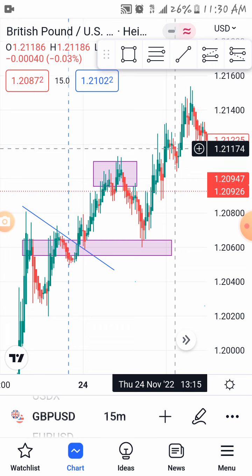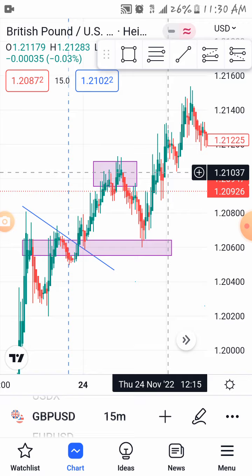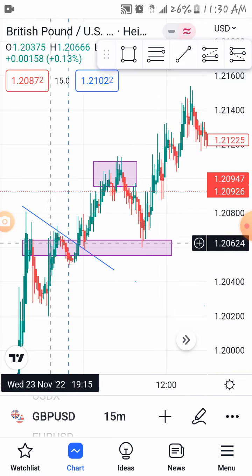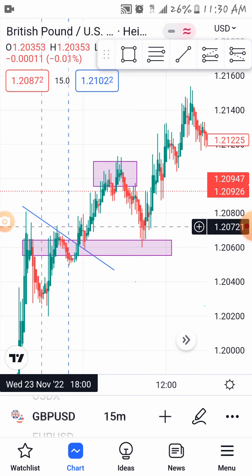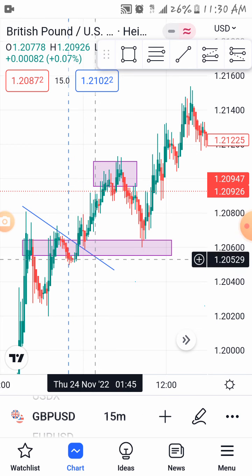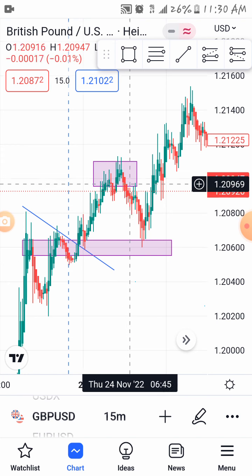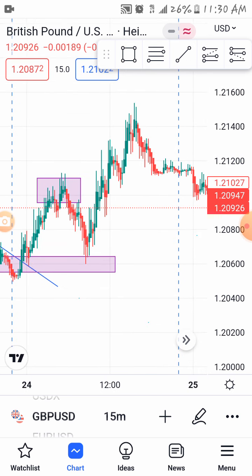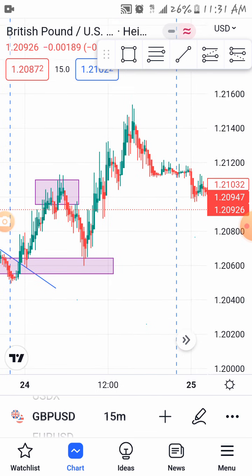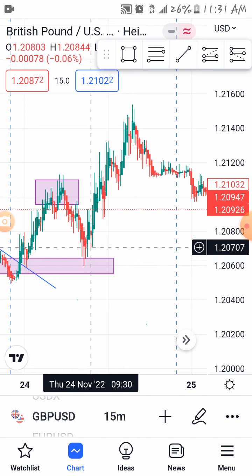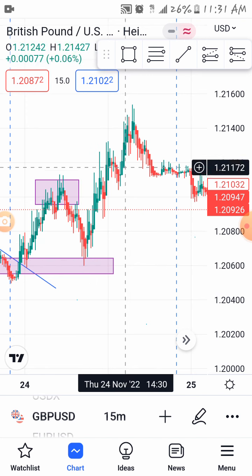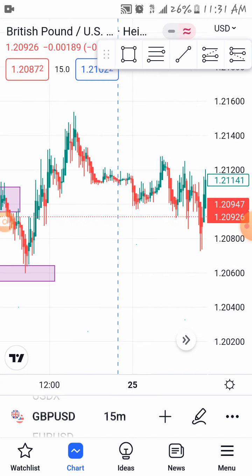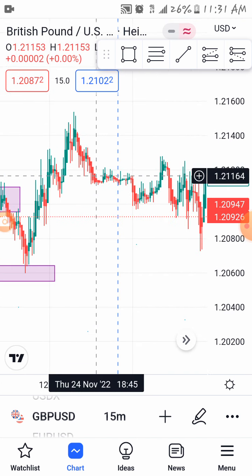And another way we could have taken a trade somewhere around here was that we have an active trend line, and price broke out of it, came back to retest it, and then boom, to the upside, right? So we could also have taken a trade here for a buy, going long and making profit as high as up here, and then the day ended. So that was Thursday, and then Friday.